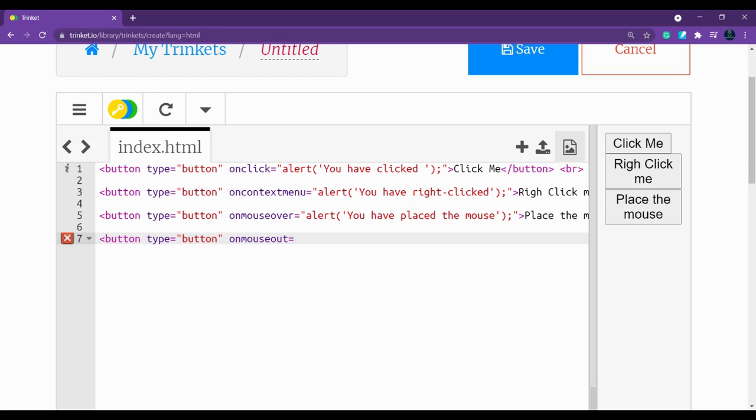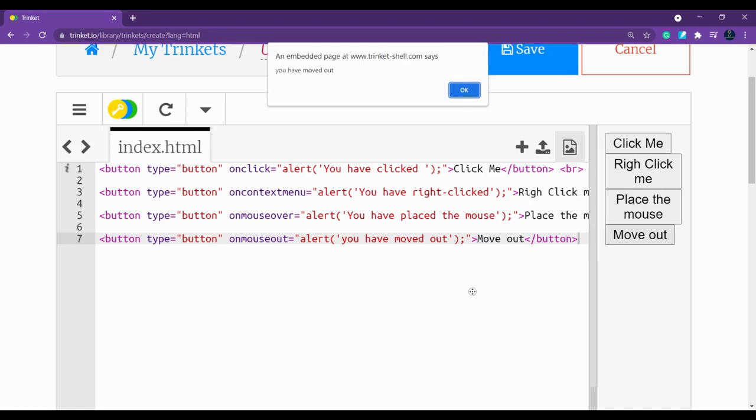You can handle the mouseout event with the onmouseout event handler. So onmouseout, alert, "You have moved out". Close the parenthesis, close the tag. If you keep your mouse over, it will not show anything. If you move your mouse out, it will show that you have moved the mouse out.